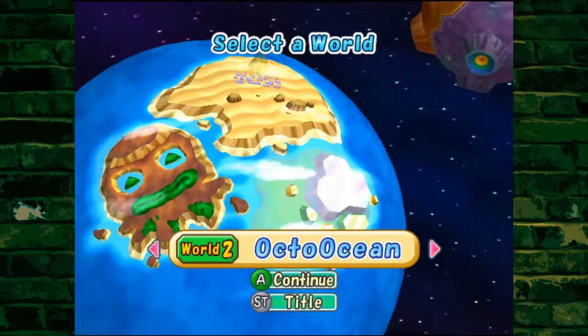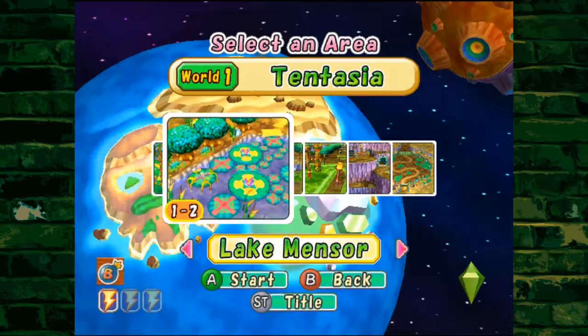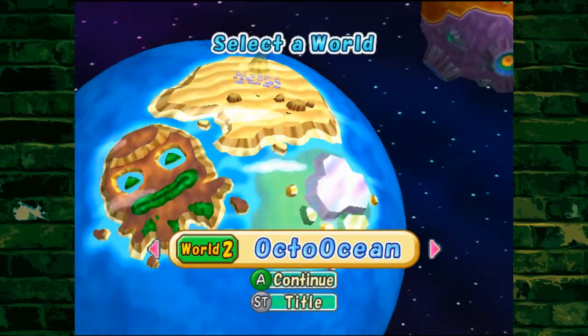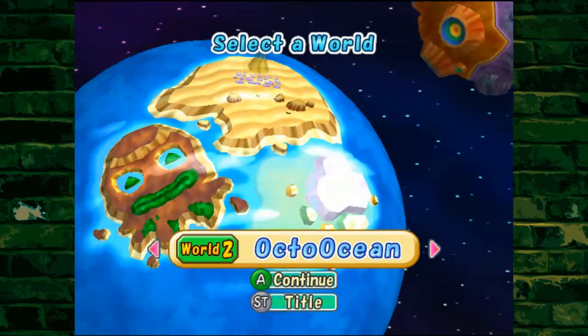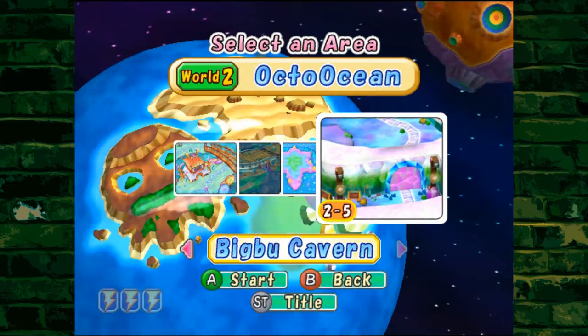Let us do. We just finished off World 1 completely. I think we got everything, you know, barring the lightning rods, or lightning cars, whatever. I think we did everything in World 1. Let's take on World 2. We're going back for 2-5, the Big Boo Cavern.